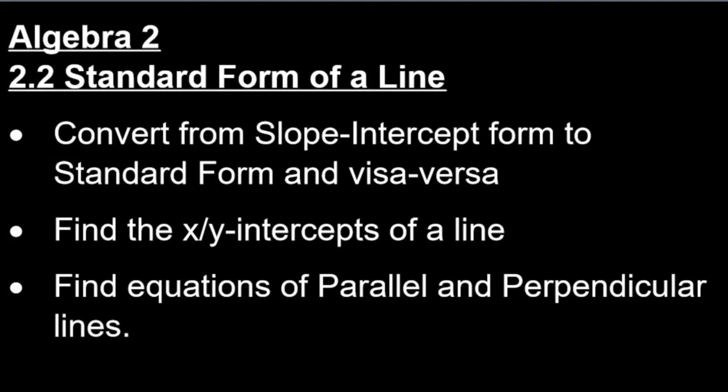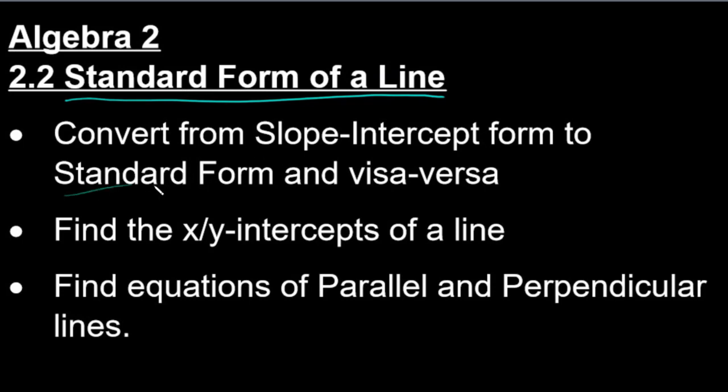So, in math, there's all different kinds of names for different forms of the same equation, basically, right? Mathematicians just decided to make lots and lots of different types of forms for things, and each form has an advantage over another type of form, right? So slope-intercept's advantage was that it could tell you the slope and the y-intercept immediately of a line, right? But today we're going to be converting to standard form and then going from standard form to slope-intercept form, just to practice.